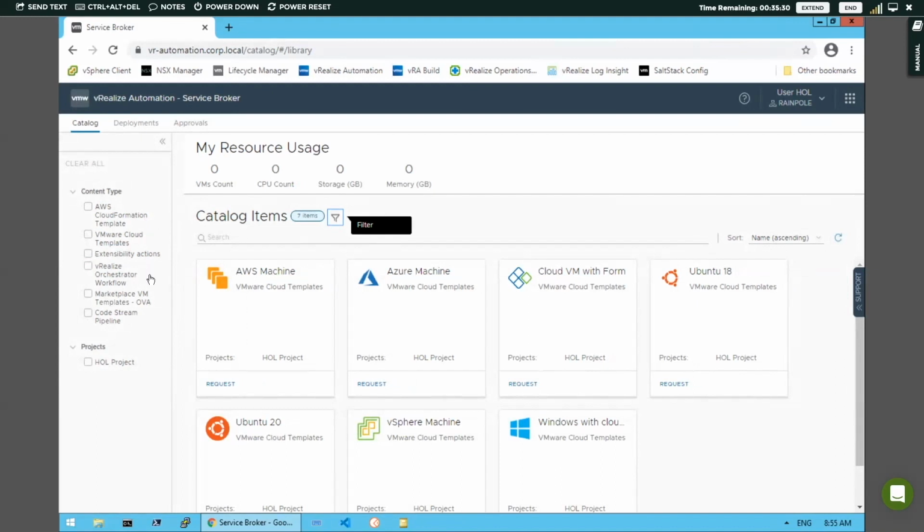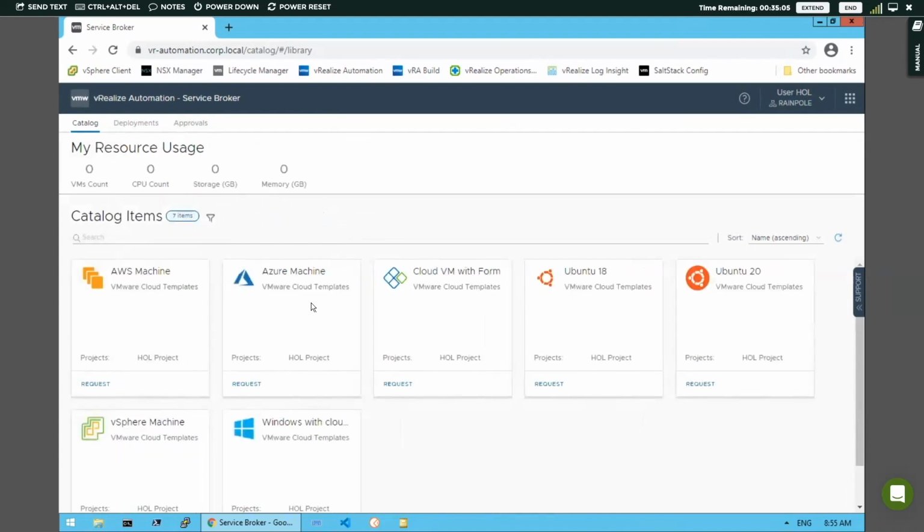We can also create catalog items for the vRealize Orchestrator workflow. If you're familiar with Orchestrator workflows, we can provide access to those for a user to request, as well as things like the marketplace and also Code Stream pipelines. But in this instance, we are going to request this Azure machine here.